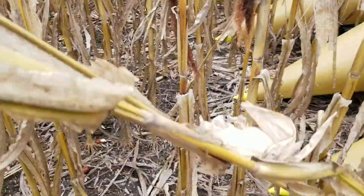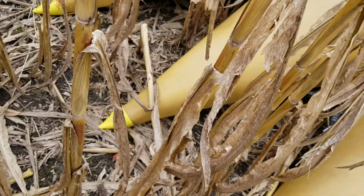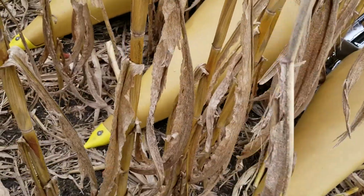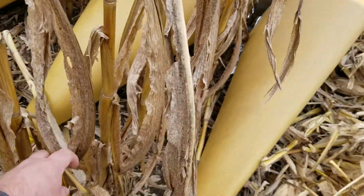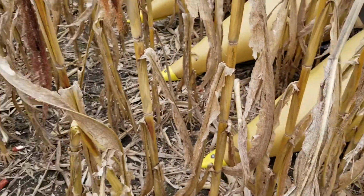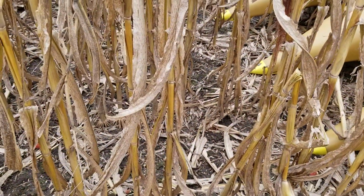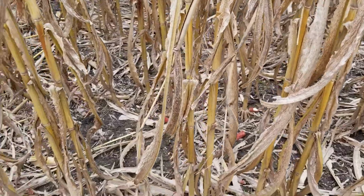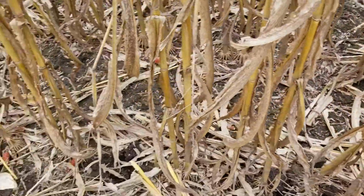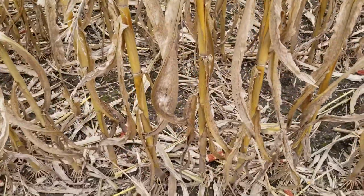So I'd much rather have a wet ear than a dry ear, just from yield standpoints, but there is definitely some drawbacks to a wet ear as well. It's got its own set of issues with a wet ear, but yeah, just wanted to show the root structure and why that's a problem.